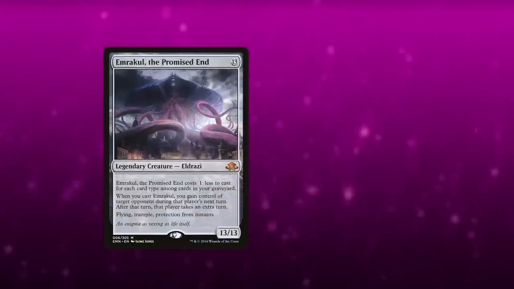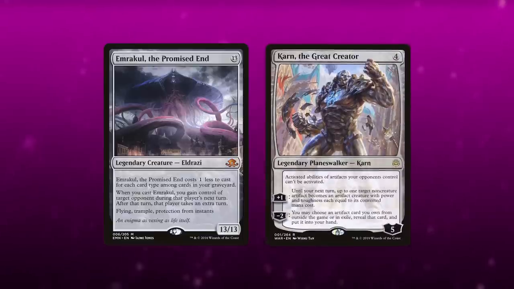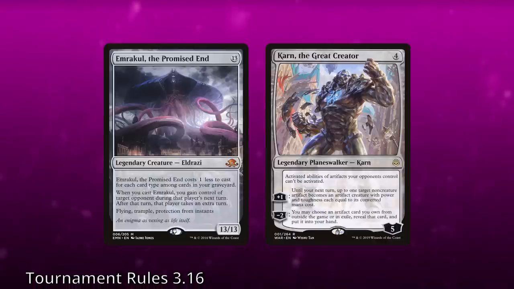You cast Emrakul the Promised End and gain control of your opponent. They have a card that retrieves other cards from their sideboard, such as Karn the Great Creator. What happens if you use it? You can't look at or otherwise access your opponent's sideboard even if you control them. See Tournament Rules section 3.16.